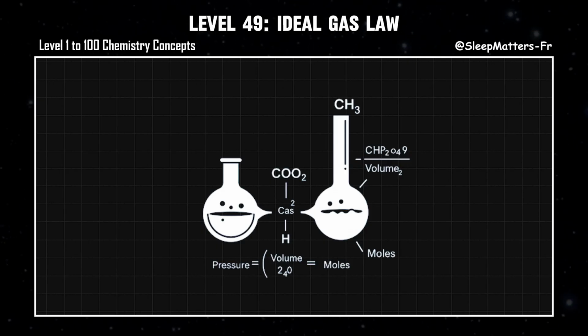This law is not just about chemistry, it is about how life reacts to pressure. In a relationship, if pressure increases without enough space, it breaks. In a family, if the temperature rises with constant arguments, the bonds weaken. But if you balance the factors, everything stays stable. That is the secret of the ideal gas law. It is a rule, but it is also a warning. That too much pressure without release can destroy even the strongest bond. That too much heat without a way to cool down can turn love into anger.